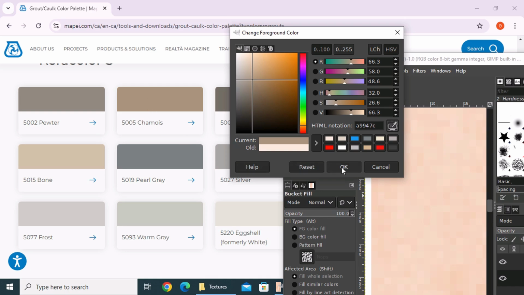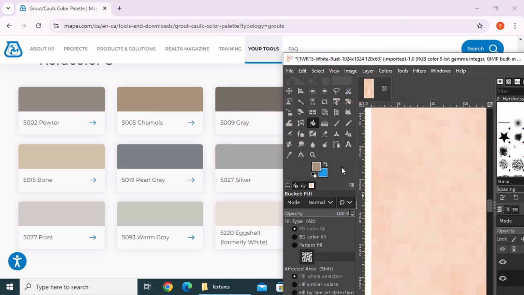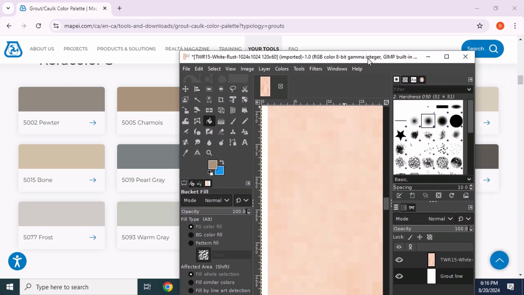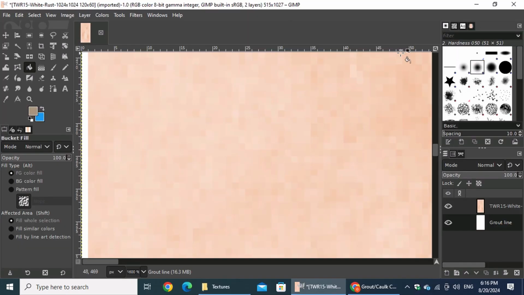Confirm your selection by clicking OK. Now, use the Bucket Fill tool, select the Grout layer, and click on the canvas to apply the Grout color. Finally, double-click on the layer's name and rename it with the corresponding color code.